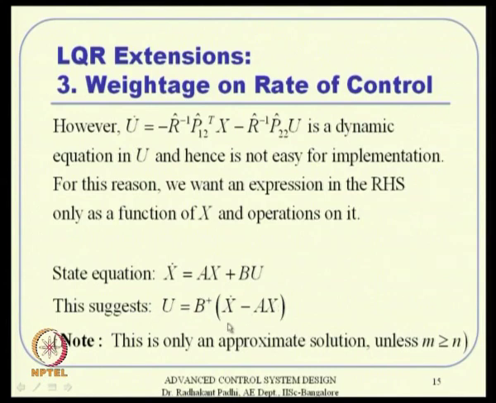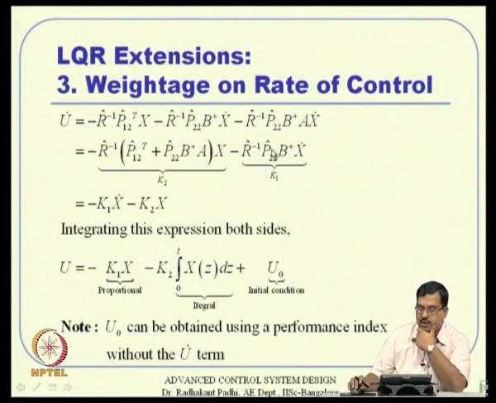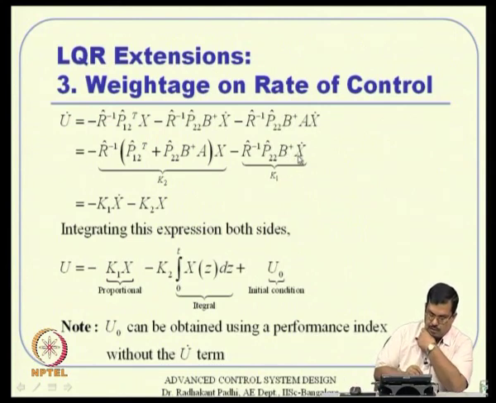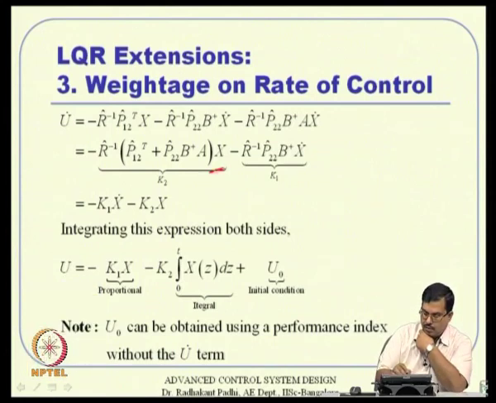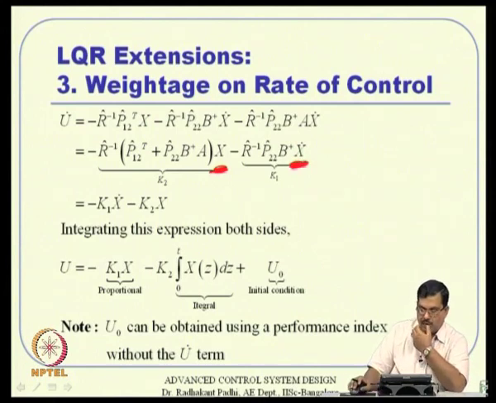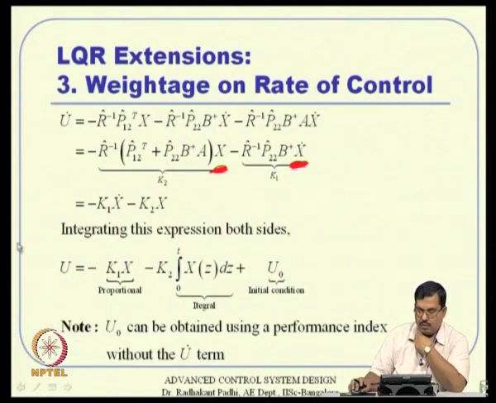Anyway, once I solve this u in that way, then I can put it back, and u dot turns out to be that one, and hence I can visualize it partly as a function of x and partly as a function of x dot. This bracket will terminate somewhere here. Whatever you see as coefficients are actually the definitions of k1 and k2. So that is obvious from the expression as well. So, u dot is nothing but minus k1 times x dot minus k2 times x.